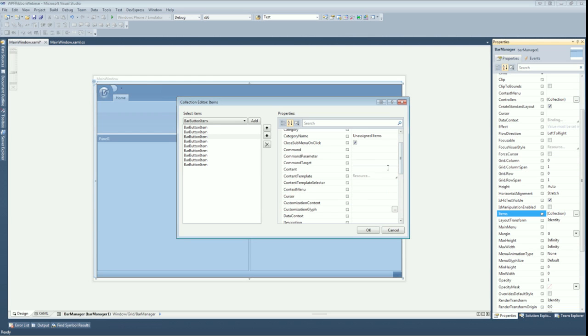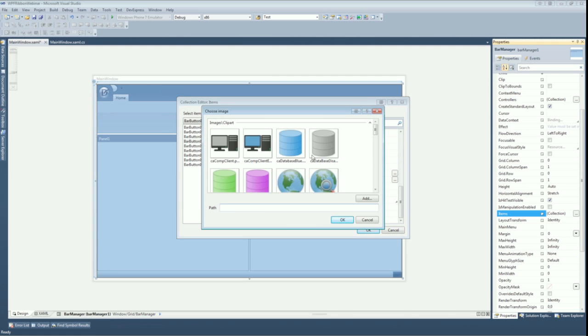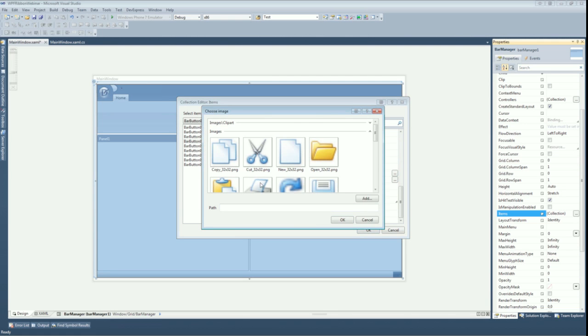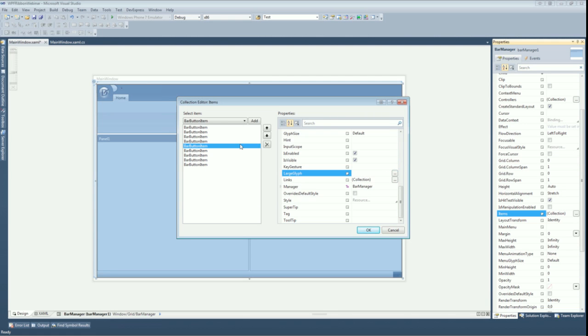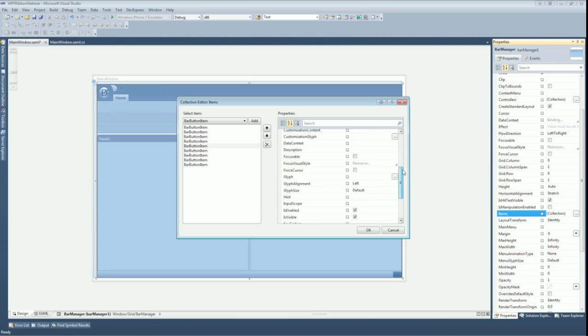There's save. Let's give it the content again. Save. Print. Let's do print as well. Print. Large glyph. Select the print icon. And just a few more. We'll do one for paste. Pasting from the clipboard. We won't be wiring these up during the demo to actual events.